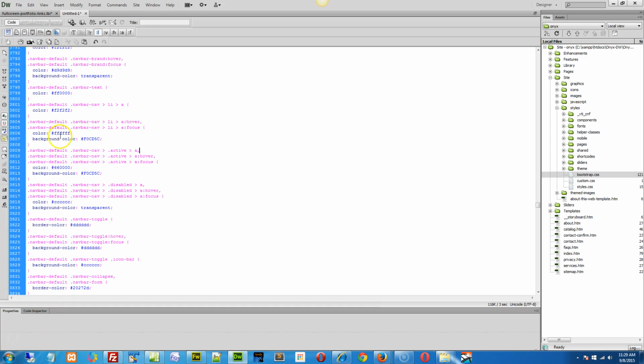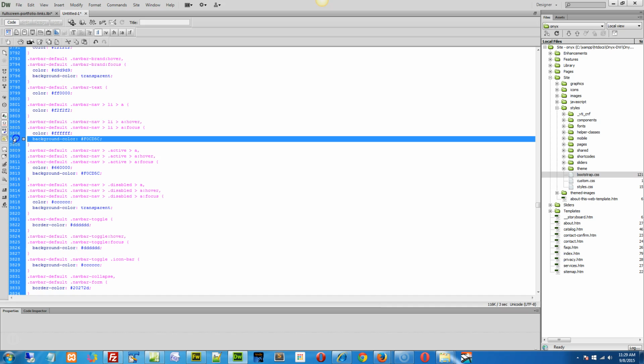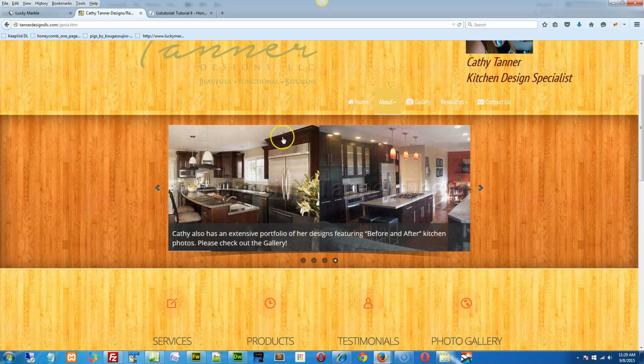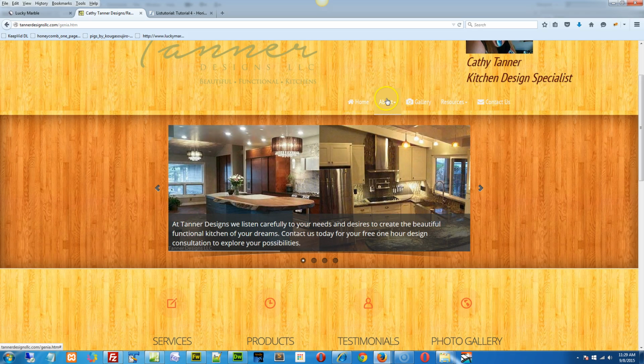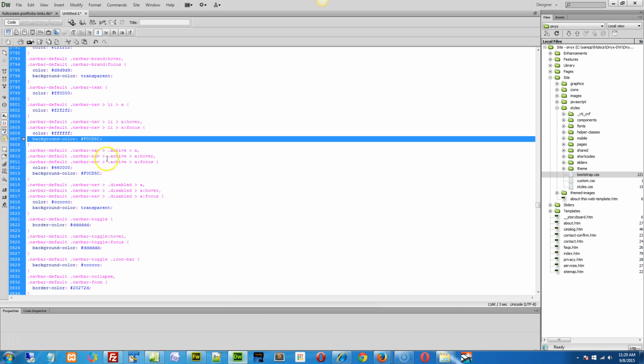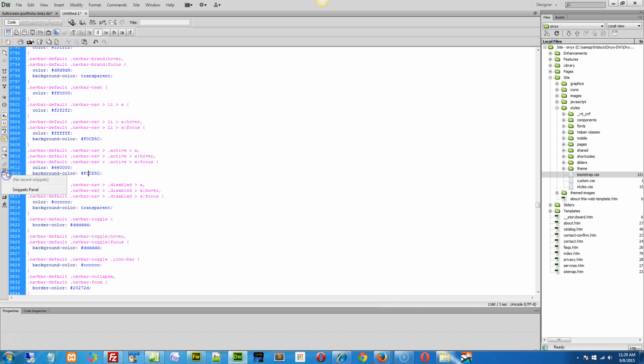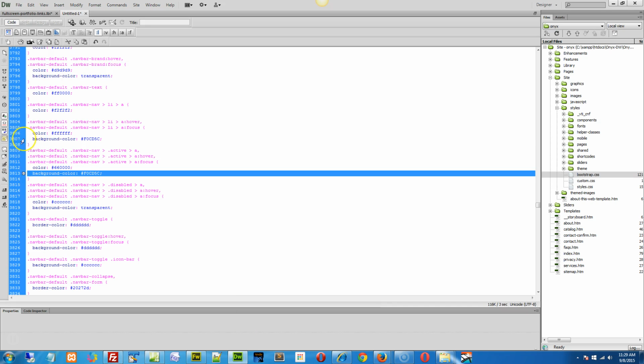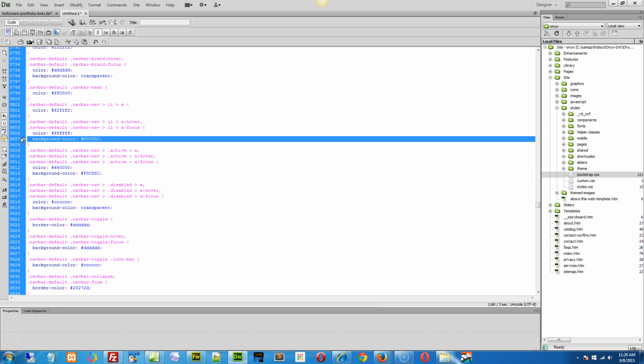Now, the background color, if you do not want a background color, this is the background color when you hover over. So as you hover over, it changes to that sort of pale yellow color, right? And you see how when we're on a page, it stays somewhat solid as a color. So it's the background color right here that you may want to remove. You said no graphic. It's actually just a background color, right?